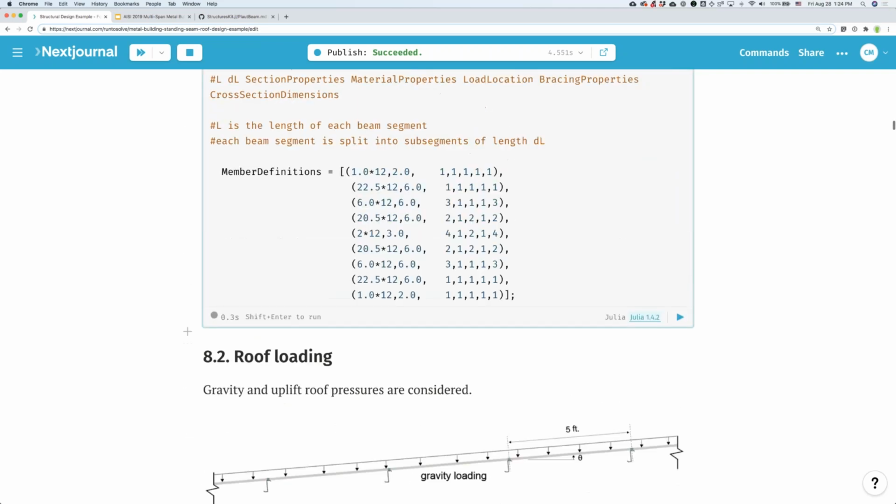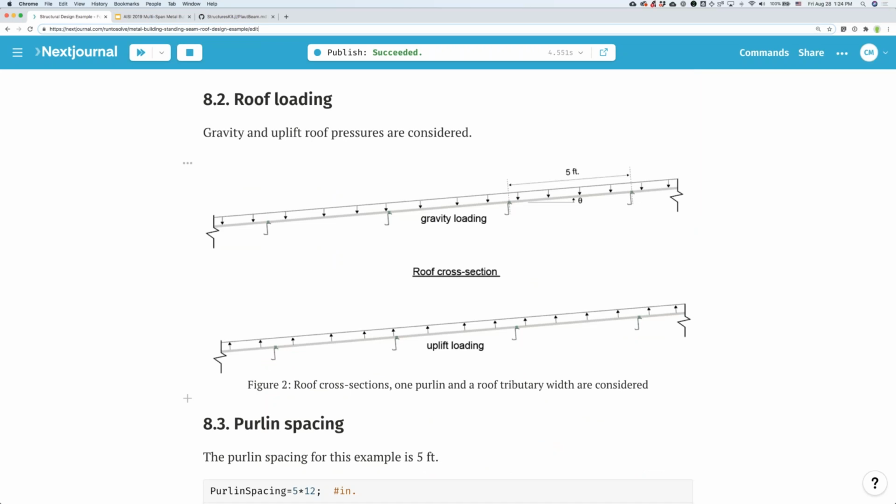All right, so now, this example is set up not so much for pattern loadings, although pattern loadings can be considered in this type of framework. This is more like a simulated test, I would say. So we're considering first a gravity load. We're pressing down on the roof and trying to see how much pressure the roof can take before a Purlin fails. And then we consider an uplift loading, where again you add an uplift loading and increase it until the Purlin fails. That is what we're doing here in this example.